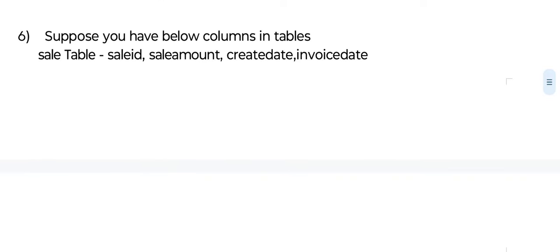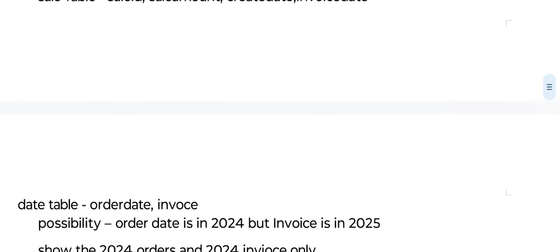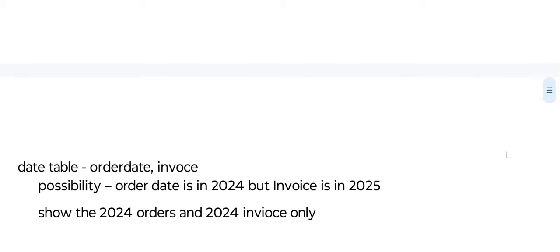Here they ask, suppose we have the below columns in a table. The sales table has sales ID, sales amount, created date and invoice date. Suppose some order was placed in 2024 but its invoice is in 2025, but what they actually want to see is orders that are in 2024 and whose invoices are also in 2024.